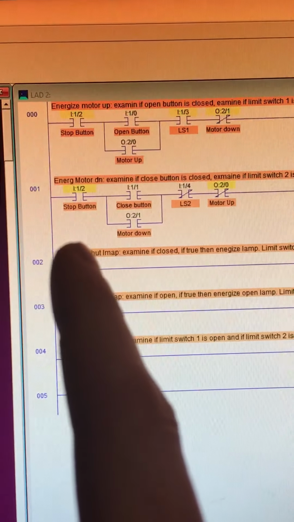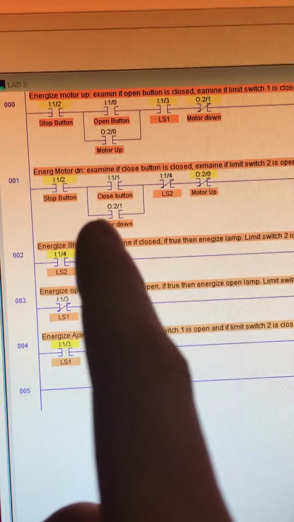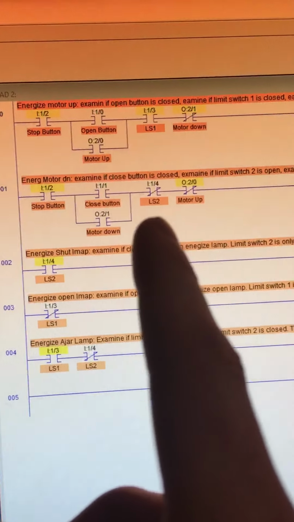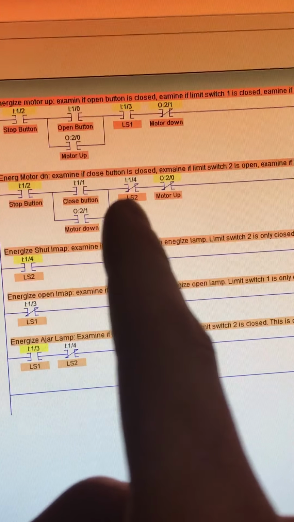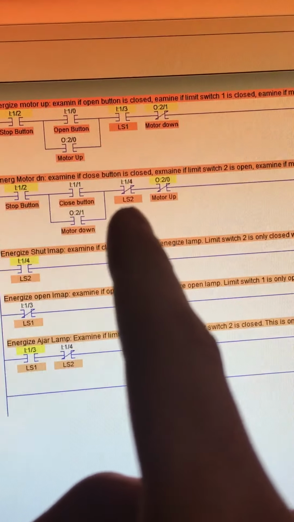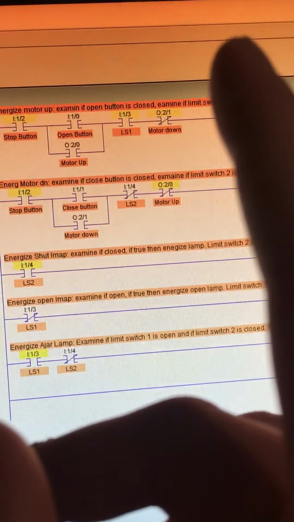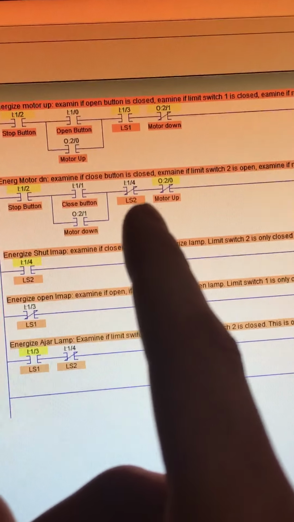On our second rung, we have a similar process for our door closing, or energizing our output 2 motor down. And you can see the difference is here at limit switch 2, and this ensures that the door will stop closing once it's fully closed, because limit switch 2 is only open when the door is fully closed.